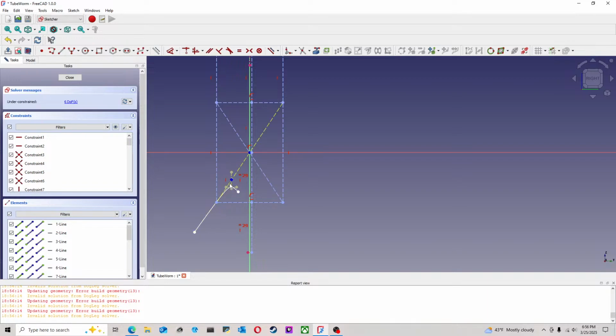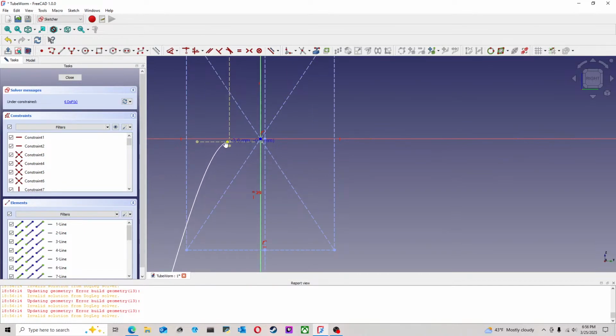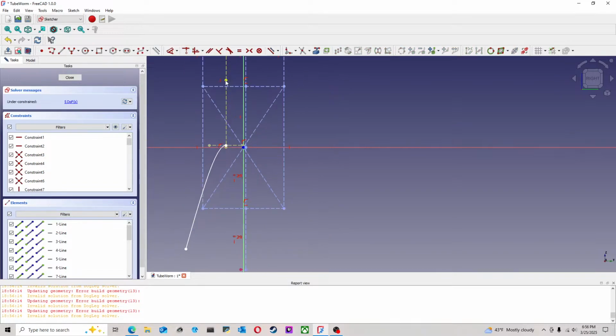Yeah. And then I want this. Well, I want this point to coincide with this line, and I want that point to coincide with that line.